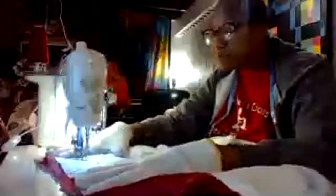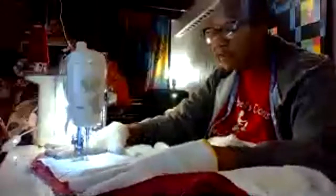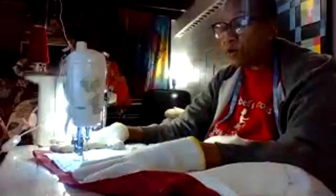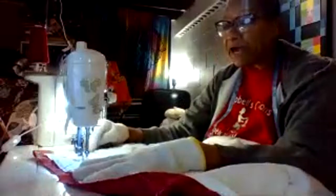Once you get the hang of it, you can go as fast as you want to go. And this is just a simple flowing feather quilt. I'm not putting any decorations inside my feathers just yet.